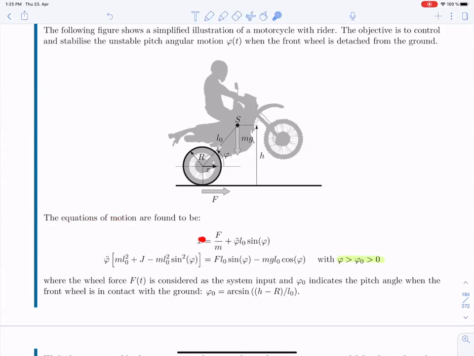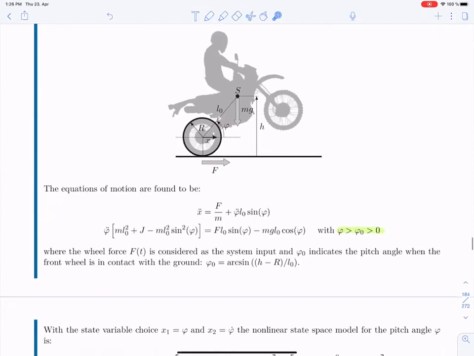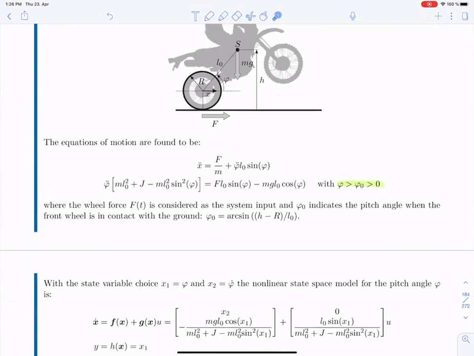First of all, this is the longitudinal motion, which is given by this equation. So x2 dot is equal to F over m. Obviously there's the mass that comes into play, plus phi 2 dot. So you can see that if there is some pitch motion, of course, it's coupled to the longitudinal motion, as we obviously all know. And secondly, there is the angular momentum balance, which you can see in the second equation. And you can see obviously that the force here comes into play. And if you want to, you can check these equations, or derive them by yourself, of course.